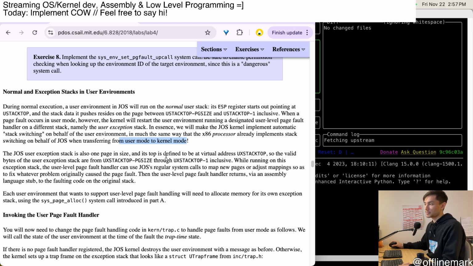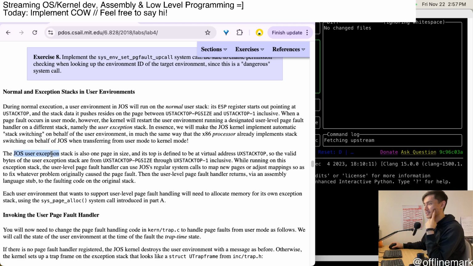descriptor, or the TSS entry or something, right? And we're going to do the same thing. It's going to be running in user space. It's going to hit a page fault, and we reroute it and reset the stack pointer somewhere else. But we need to have a different stack somewhere.